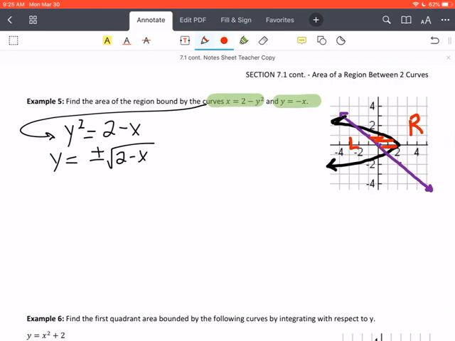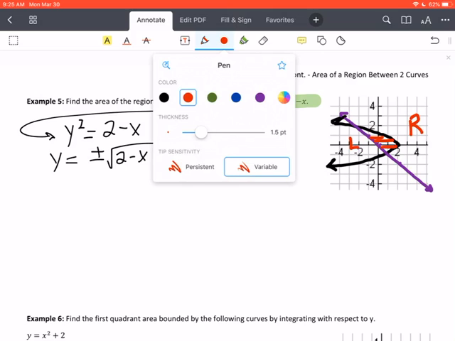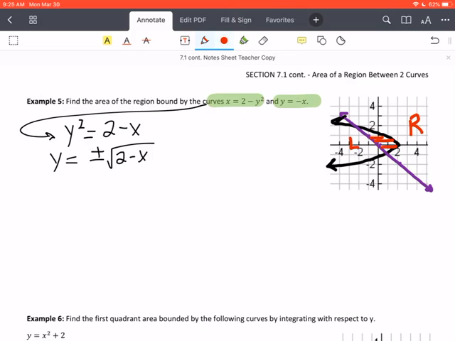So the first thing, before we jump ahead of ourselves, is if we set up our integral, right away we're asking, well, where do these functions intersect? Now your graph is probably better than mine, but in the case that we don't have an accurate graph, we need to figure that out. The first thing you need to be careful of is this equation is set equal to x, but this is really set equal to y. So I just quickly need to get the second equation set equal to x, so divide by -1.